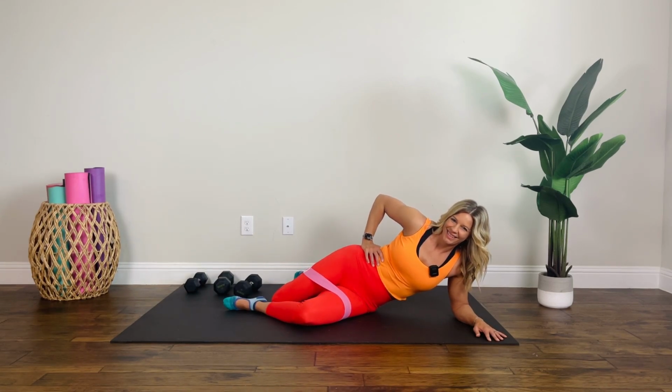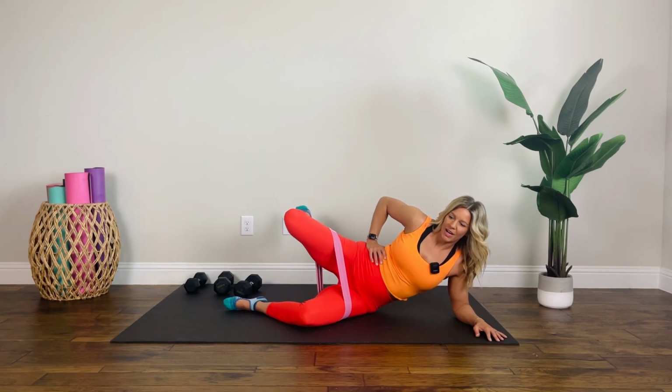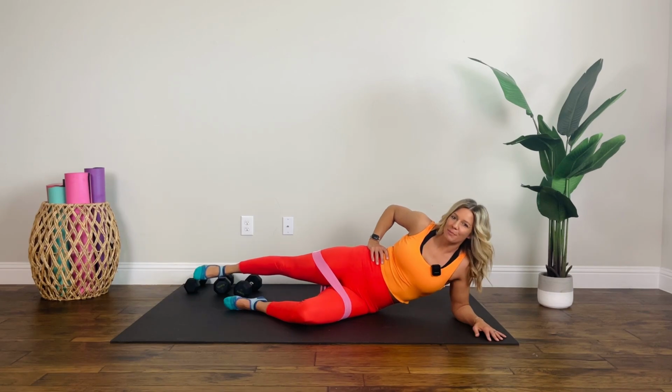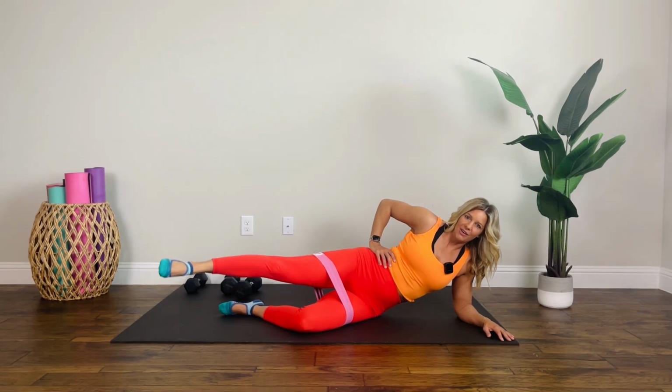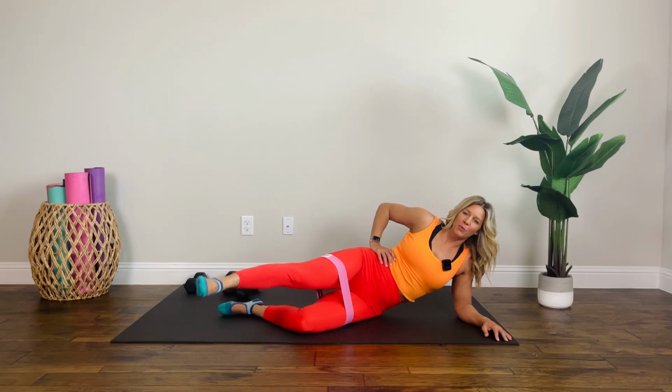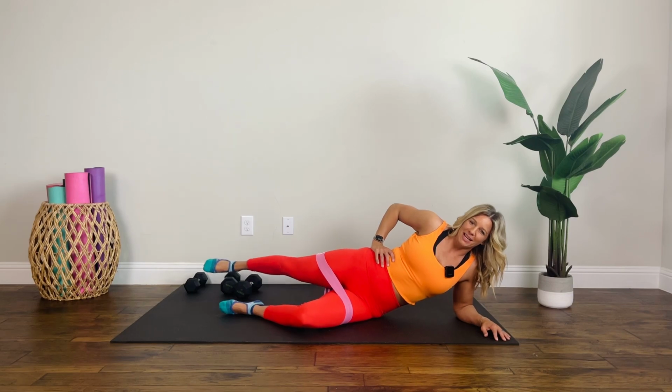Four. Three. Two, one, and extend right into that bounce hover. Let's go. Now, we're gonna feel the extra two reps here since I bumped it up from 8 to 10.